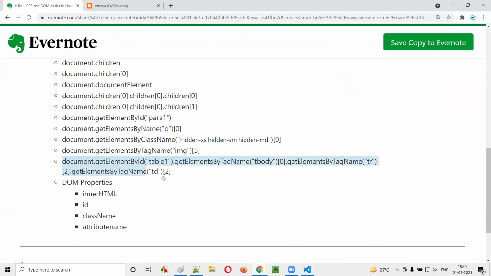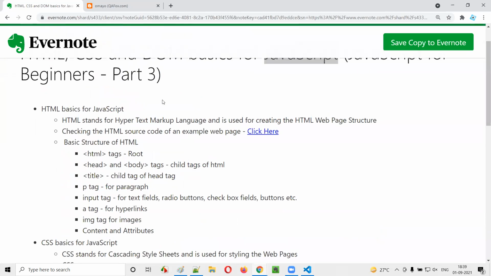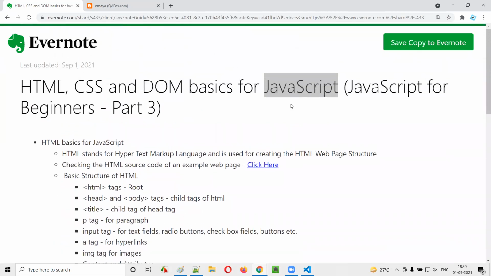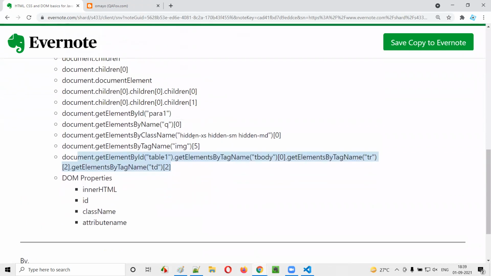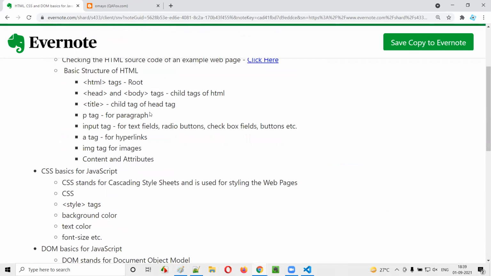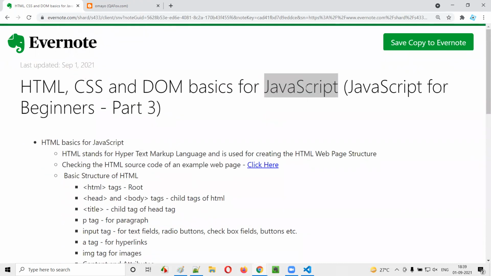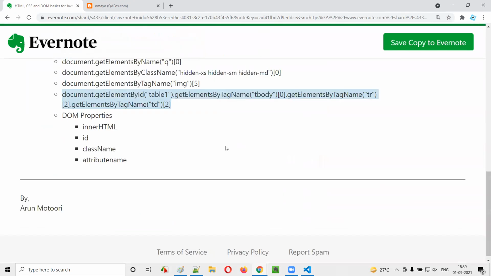Now the final one, here innerHTML, ID, class name, I'll explain later. That's okay. The last example is there, and after that I'll cover these properties. We'll be done with the different basics that are required for learning JavaScript. From the next session we can start JavaScript without any problem. Having these basics is good for understanding what I am going to explain from the next sessions. That's why I'm taking this much time.